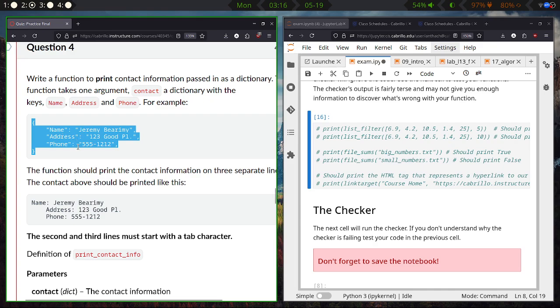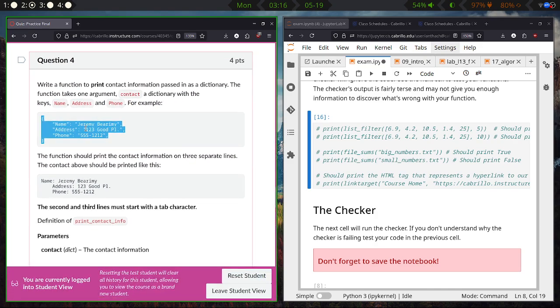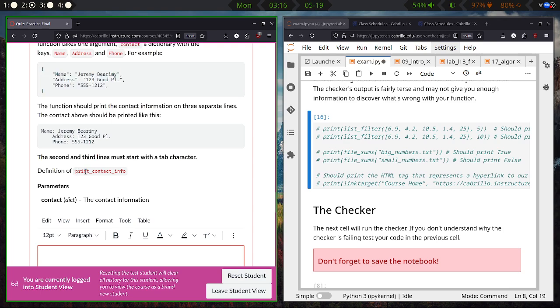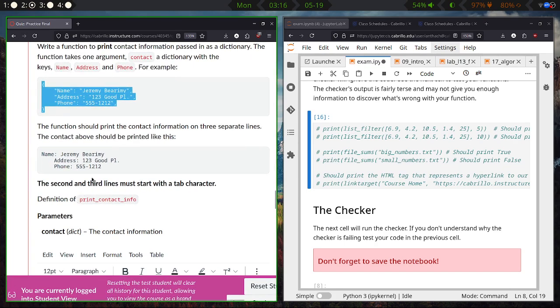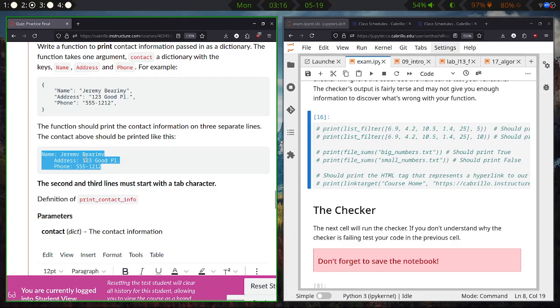If we were to pass this dictionary into the function here, the function here is called print contact info, it should output these lines over here. Right, so all this function is really doing is taking a dictionary and accessing its values, and then printing it out.